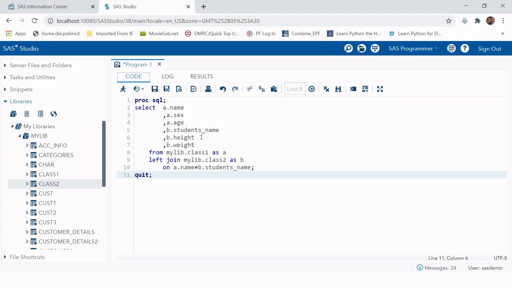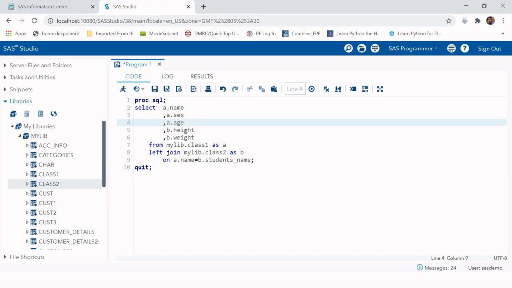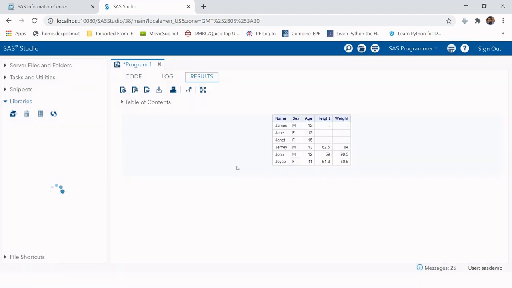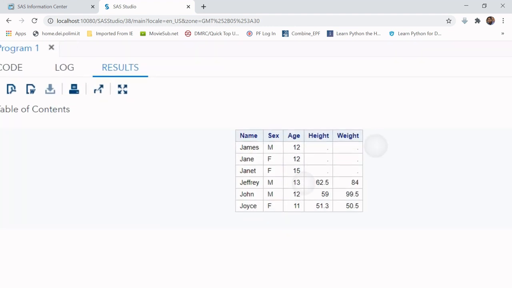We can just omit that column from table B. So this is how we have a.name, a.sex, a.age, and then b.height and b.weight. From the B table we are taking only height and weight. Now let's run this. So here you can see, now this looks a little better.